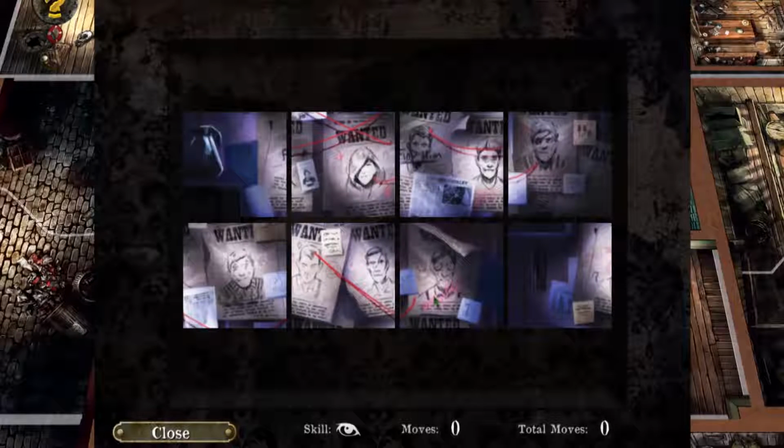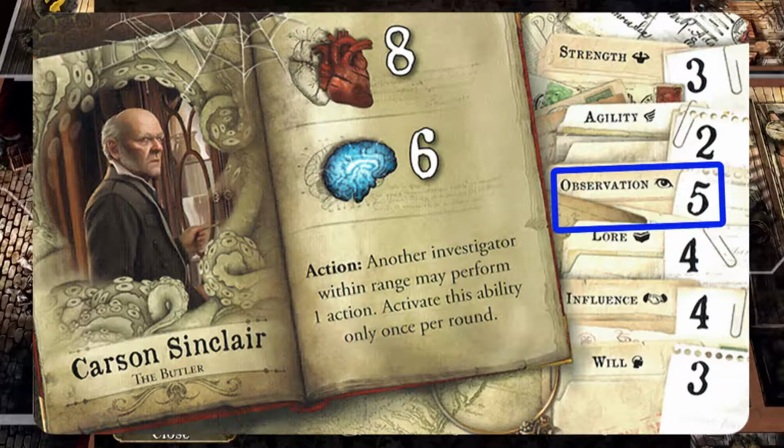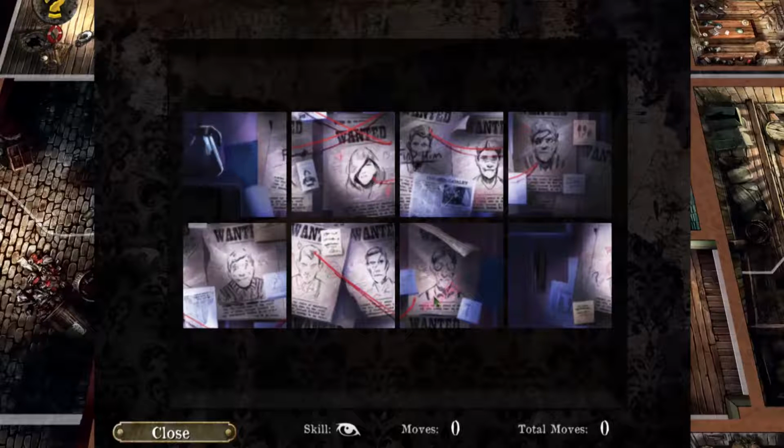Okay, now the butler's observation is a nice healthy 5 points. Now these are fairly difficult puzzles. I mean, they're not difficult, but it's about getting them done in as few moves as possible. That's the difficult part. Looks like we're going to need probably at least 10 turns. So we've got 5 turns. Okay, so let's have a look here.